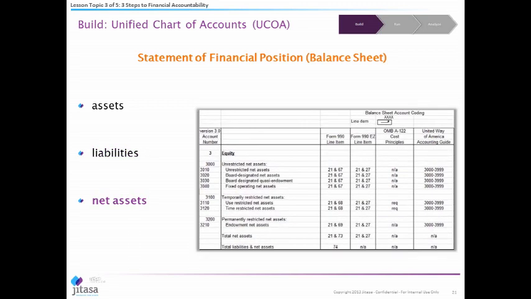The next section is the net assets, otherwise known as equity, and this is where it really changes from the for-profit section, because we always want to keep track of unrestricted net assets, temporarily restricted net assets, and if you have any, permanently restricted net assets. And be aware that within unrestricted, there are lots of different designations. You can have board-designated funds, and under temporarily restricted net assets, you can restrict for use and for time.